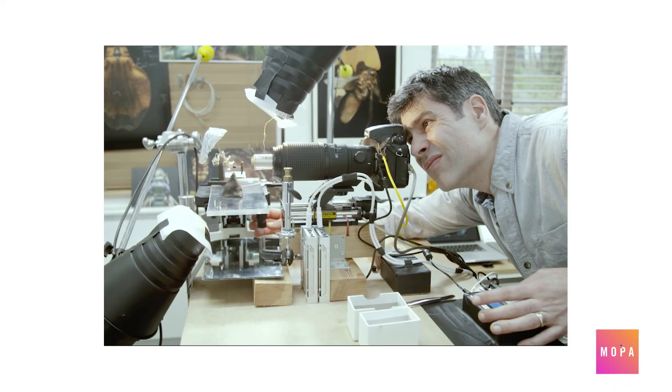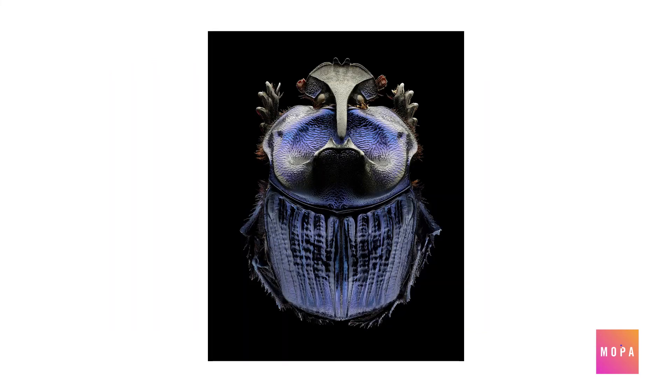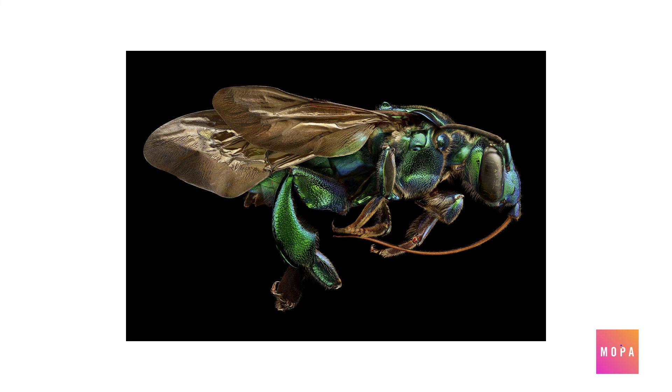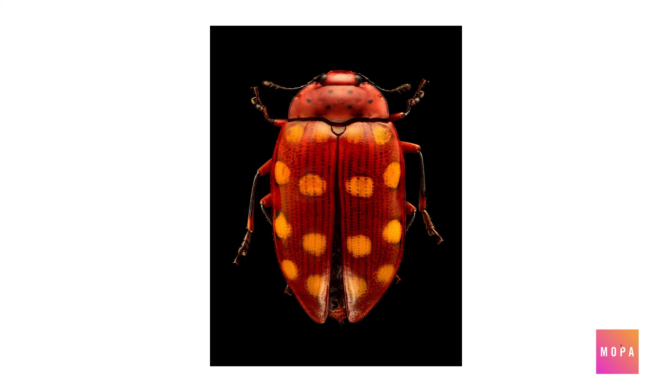Macro photography isn't only reserved for things beyond our everyday vision. Even subjects like insects benefit from a closer inspection. That was the aim of photographer Levon Biss in his series Microsculptures. Drawing from specimens contained at the Oxford Museum of Natural History and using an electron-scanning microscope, Biss captured thousands of images of each insect in stunning detail at ten-time magnification. The subjects were lit from multiple angles in order to illuminate hard-to-see details. Once the final composite image is processed, a whole new window is opened into the insect's anatomy. Through his work, Biss provides not only an eye-popping and colorful glimpse of these tiny creatures, but also shows the beauty of each species' adaptation to their environment over millennia.